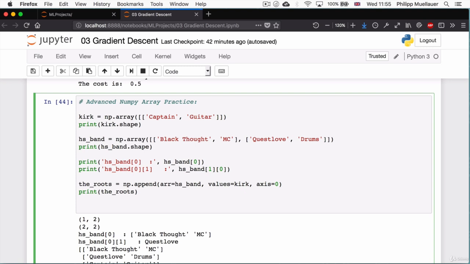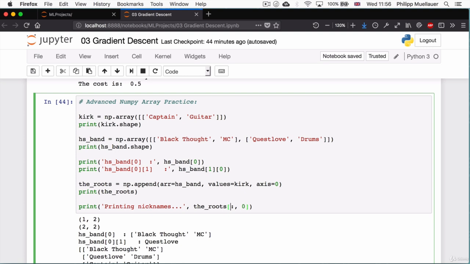And the answer is that this is actually really easy to do with some special Python notation for slicing arrays. Let me show you. If I print out and I add a string here, printing nicknames, comma, and here's how we slice our array. Here's how we only print out the first column. We're going to say the underscore roots, square brackets, and we're going to supply 2 values. The first one is going to be a colon, and then we're going to have a comma, and then we're going to have a 0.